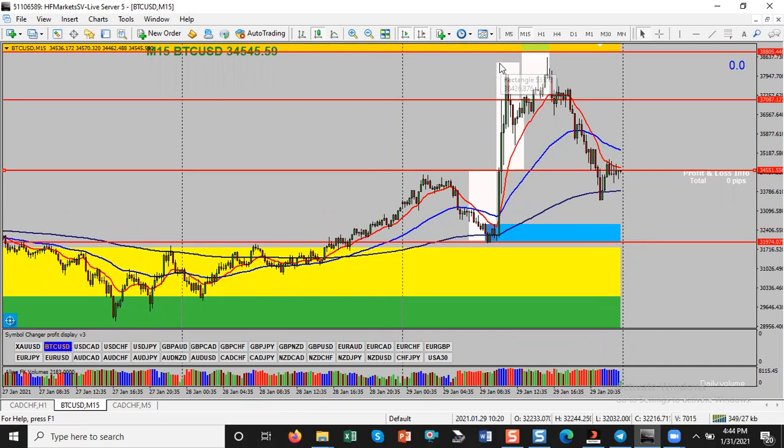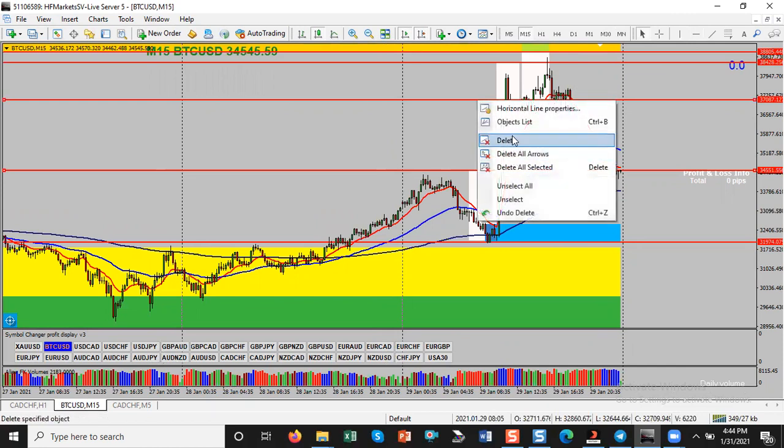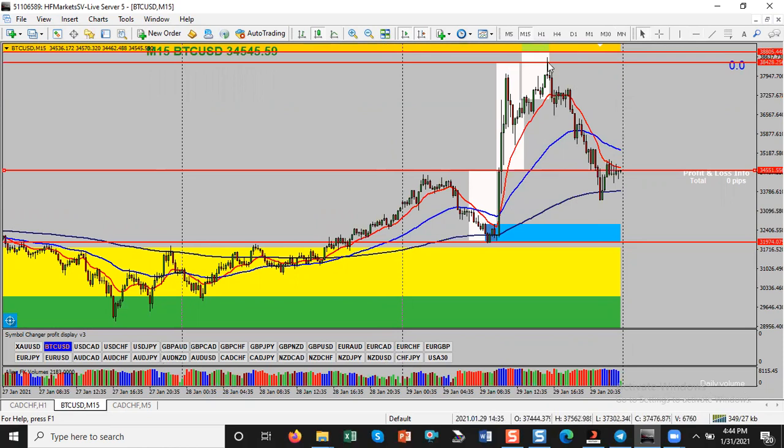So your take profit will either be here, or the 1 to 2. So you're either going to be using the 1 to 1.5, which is here, the 1 to 2, which is still above, or the supply zone below. The bottom part of the supply zone will be your entry. It's as simple as that.